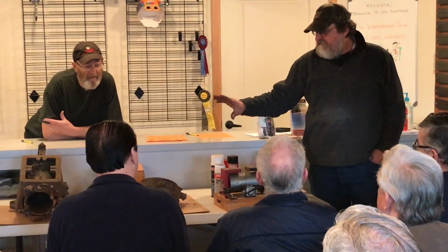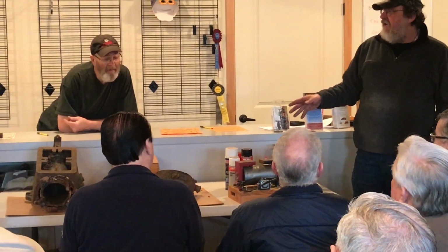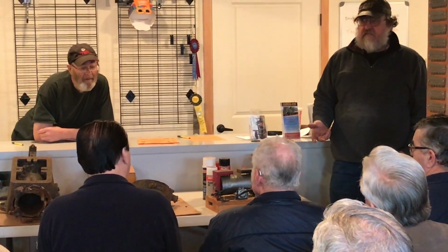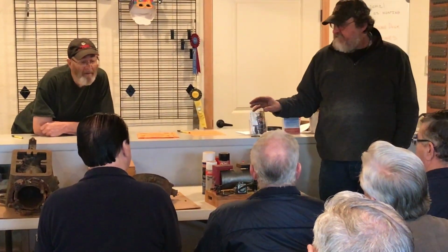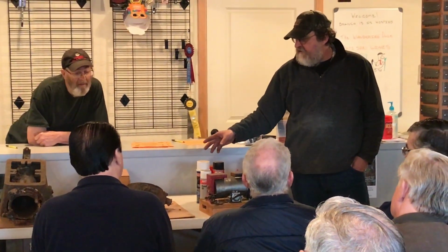This engine, in my mind, was beyond saving. I wasn't going to do anything with it. The reason I cut it in half is because I'm going to use the cast iron to patch other projects that I have, so I didn't really care much about it. The head came off, but the studs are still stuck in it, so those can be punched out.